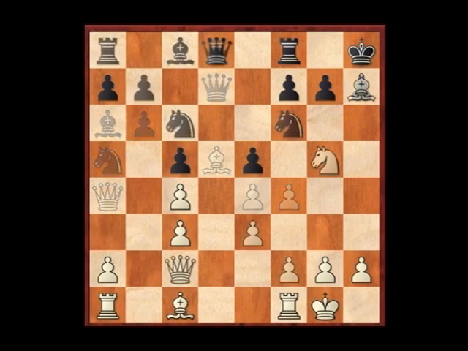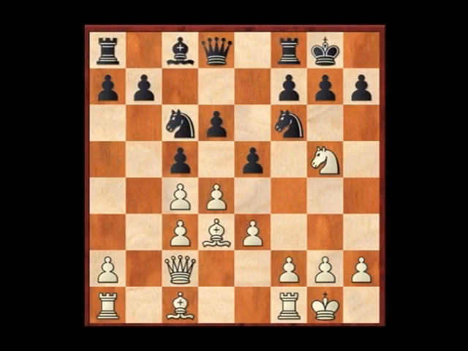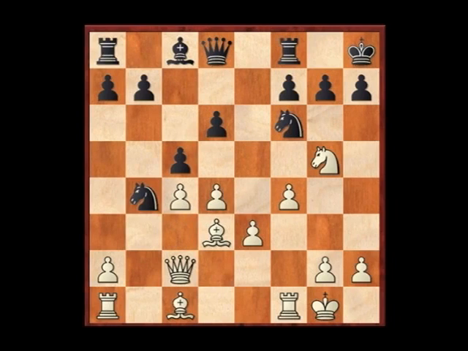Now I'm going to go back. Castles, Ng5, Kg8, f4, exd, f4, exd, cxd. If exd had been played before, in the variation before, cxd, Nb4, Qc3, Nd3, Qxd3.